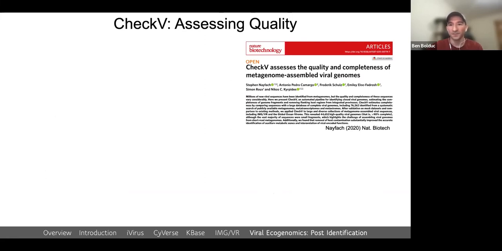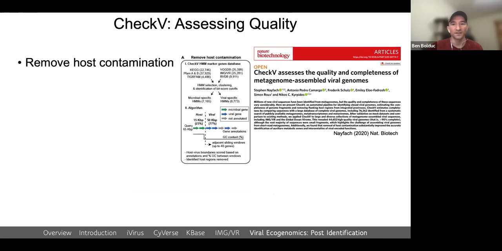Okay, so after you dereplicate your genomes, you can process them through CheckV. And CheckV goes through a number of different processes. I love CheckV. Please do not publish any viral data without running it through CheckV first. One, it removes host contamination. It uses a set of microgenes and various microdatabases, viral marker gene sets, in order to identify viral marker genes.